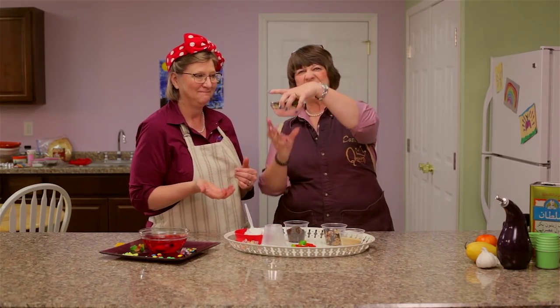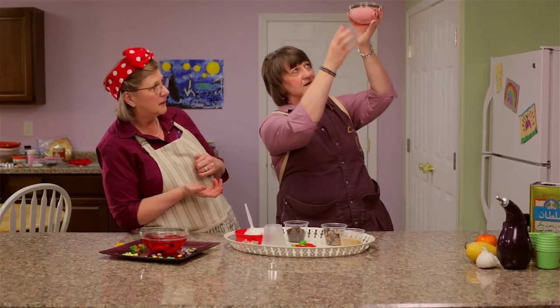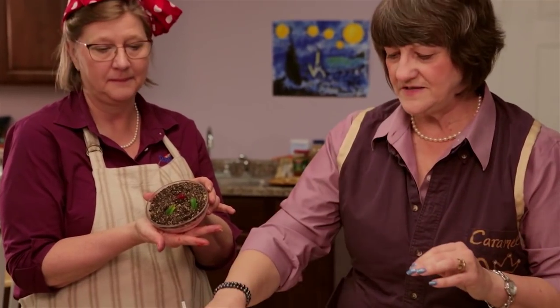Now this is a fun one. This is another one that's also good for eating when you're finished. I kind of like this one. This is a demonstration of the layers of the earth. You can't see the core, it's in the bottom, and I don't want to tilt it, but there's a core down here, and then you can see the mantle, then you have the bedrock, you have the clay layer, and then you have the topsoil. And topsoil is where life happens, so we have some worms in the top of it there. This one's pretty easy to do too.